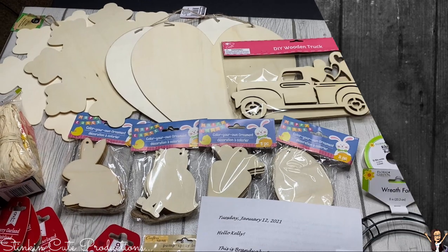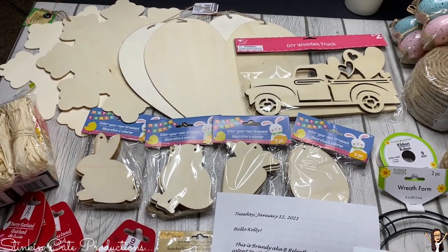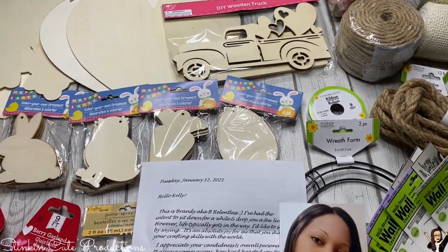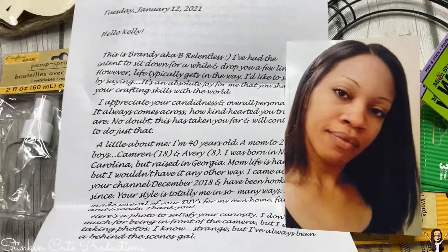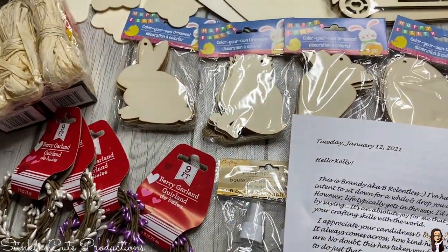The only word I have right now is wow. And when I say that, it's because this here is very humbling. This comes from Brandy Spikes. Look at how absolutely gorgeous she is. She has such kind eyes. Brandy sent me all of these amazing crafting supplies to add to my stash.